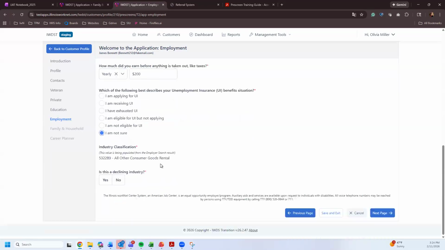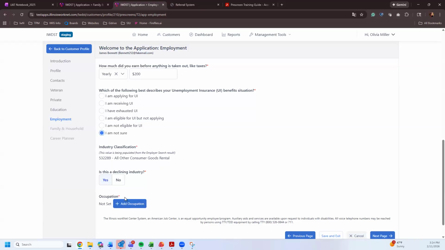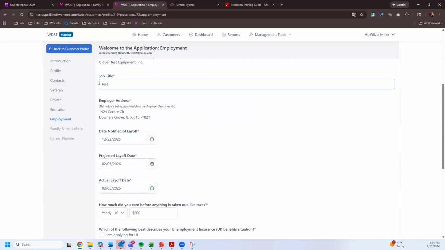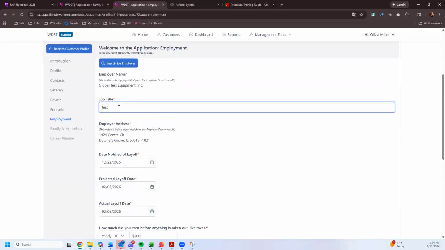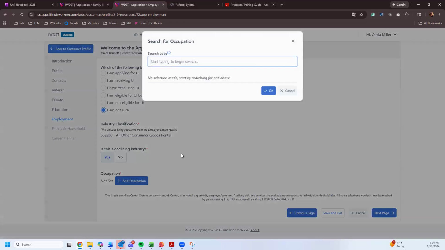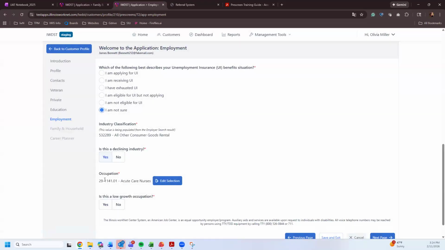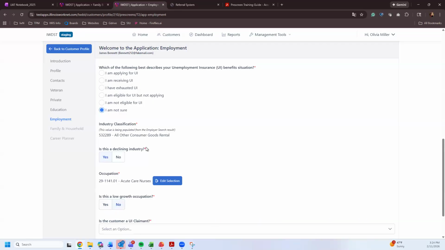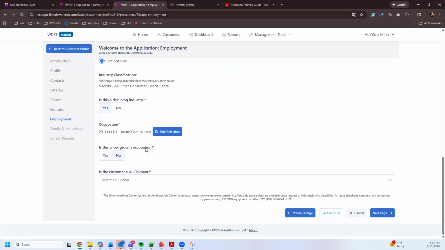UI, it's going to pull in the NAICS. And then we have some questions around declining. I do have a card: I want this job title to use the same occupation search. So we're not entering job title and occupation separately, but it would simply use that higher-level search up there. When you pick it, it's just going to pull down the occupation code here for you to view in this flow. And then you would determine if it's low growth or not. We have some additional information we're putting into these questions for how to make that determination, and some links for how you can do that.